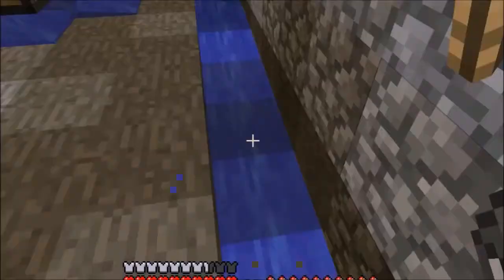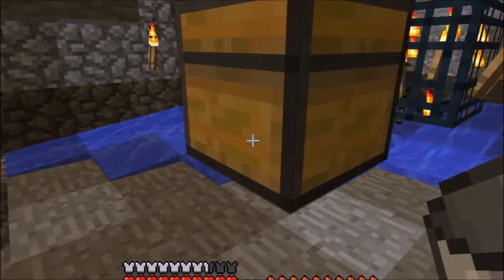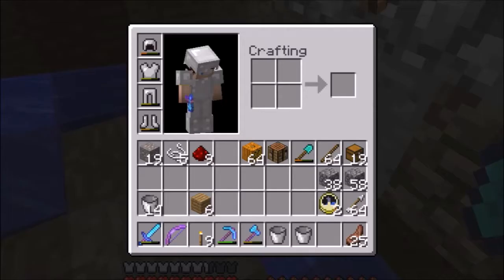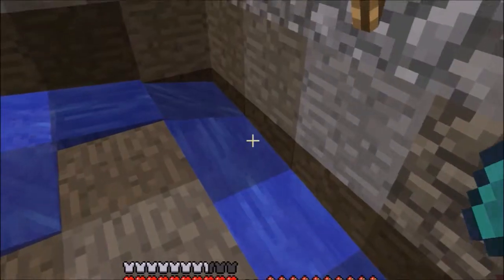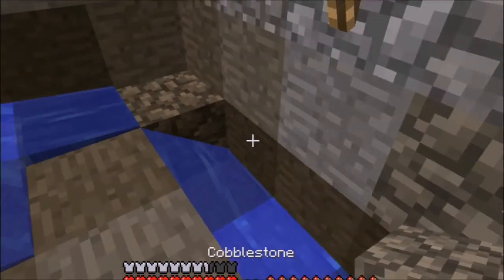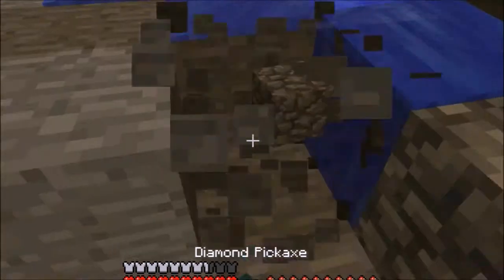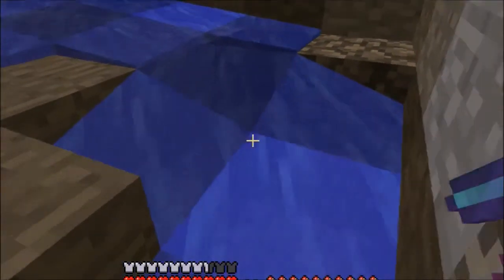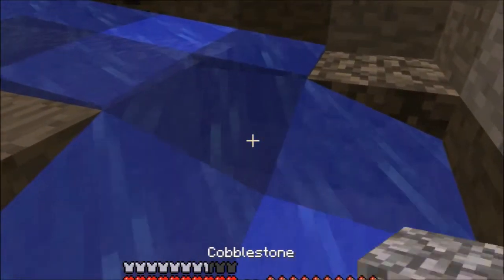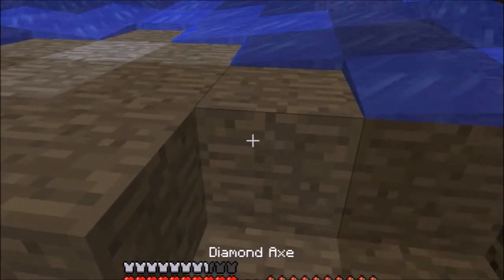Now I had dug a little bit extra over here, that's why you see water over there, but it should not go all the way to the end. We're going to go ahead and fix that. Then we're going to dig out all the blocks that do not have water on them, and I had not fixed the holes, so we're going to do that right now. And you'll see I'm digging out all the blocks that do not have water on them.